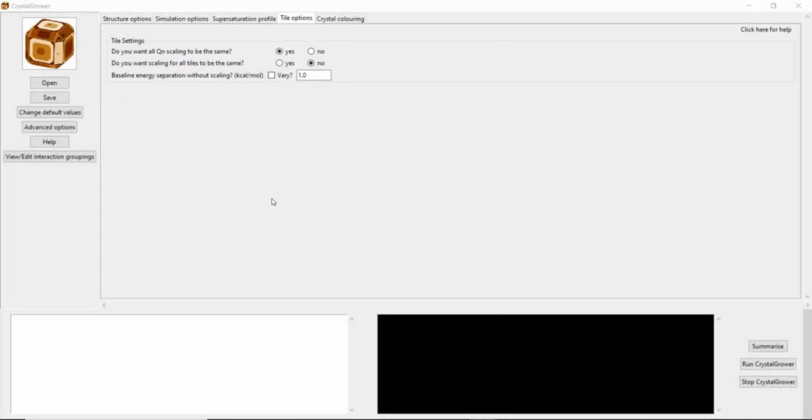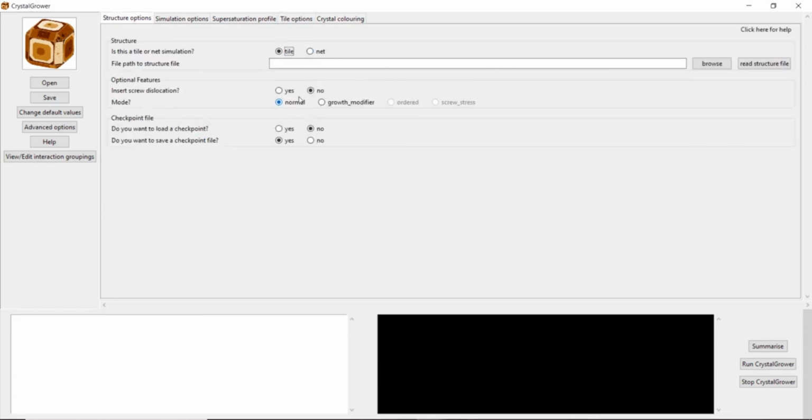The final feature I'm going to show is the way that you can automate a series of simulations to run through the graphical user interface. So if I reopen my AFI simulation that we were looking at the beginning of this video, I can now pick some parameters that I want to vary across a series of simulations.